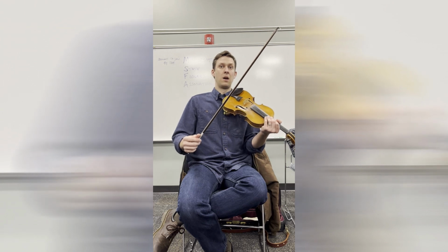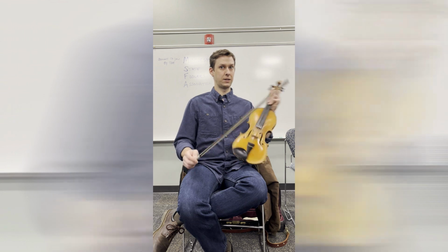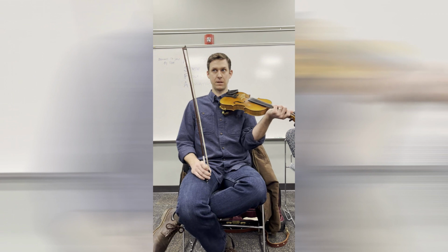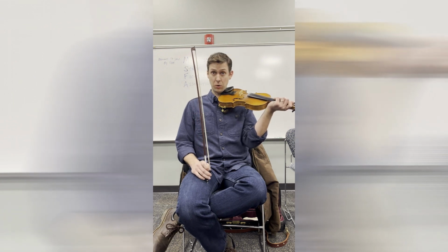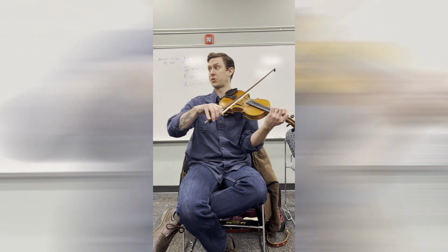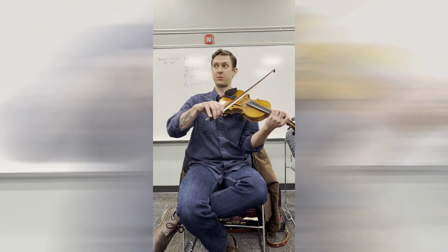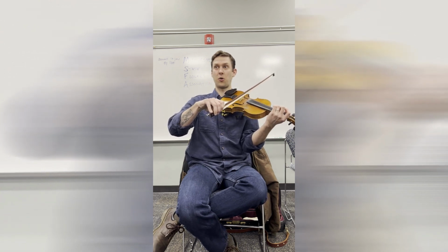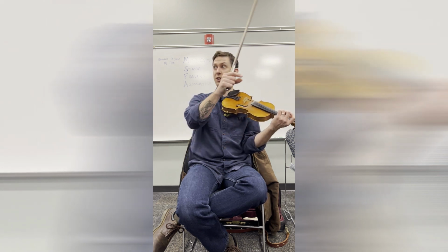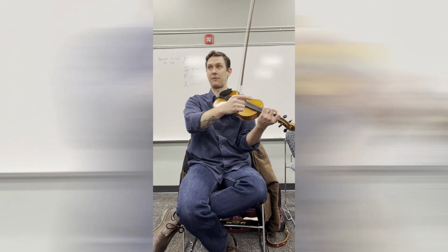So now what we're going to do is a D chord. And actually, scratch that. I want to do a C chord. One thing we have to think about now is this is our lowest C on the fiddle, unless you have a 5 string, but we don't, luckily. So there are some C chord notes below this that we're going to have to worry about. It's not just working from the root up, which is what we did with our G. We have notes below it that we're going to have to incorporate.